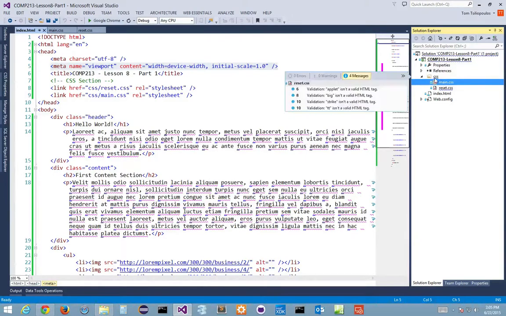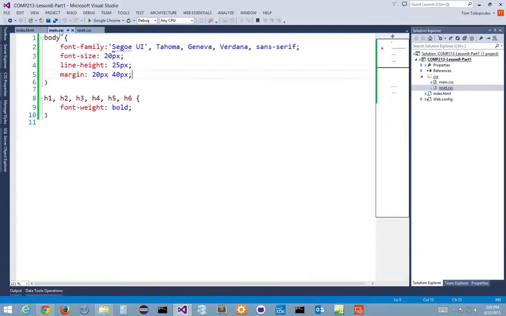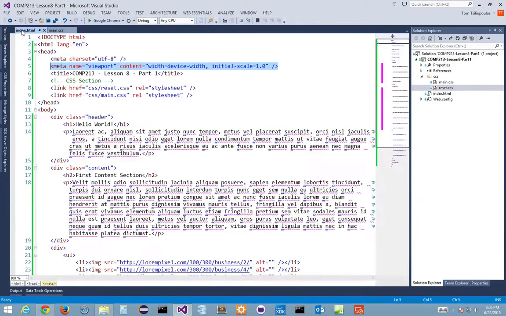One of them is a CSS folder with a couple of files: main.css and reset.css. We use reset.css to reset the browser styles back to 0, and main.css is where, and you can call this whatever you like, I've put in some basic styling for our page so far. This is where we're at right now.